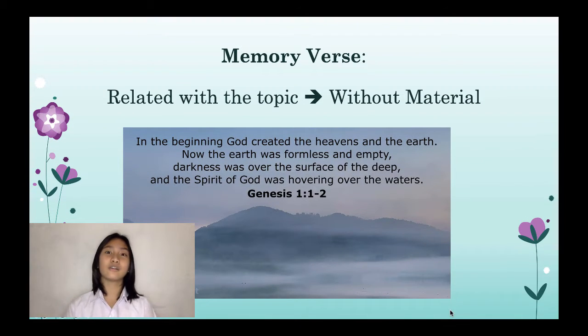But before that, let us open our Bible, or you can just see on the screen the memory verse related to the topic without materials. It is taken from Genesis 1 verse 1 until 2 that said, "In the beginning God created the heaven and the earth. Now the earth was formless and empty. Darkness was over the surface of the deep, and the Spirit of God was hovering over the waters." You know that God doesn't need materials for making this whole wide world, our beloved world. I know, right? God is mighty, powerful.